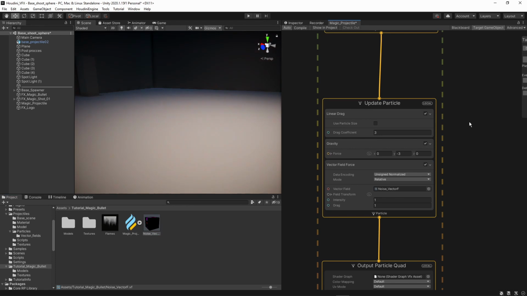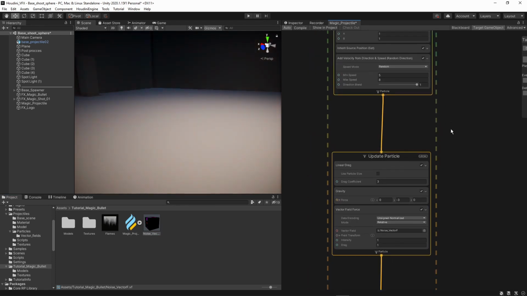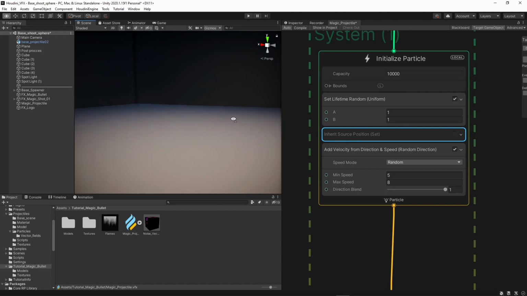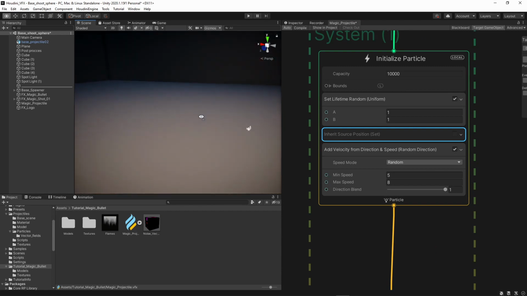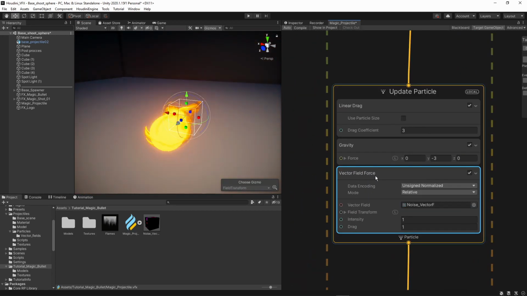Now to visually see our effects, I'm actually going to disable the inherit source position. So we can actually start working here in the middle. We only have this. Then when I click on my vector fields, we can see that this is the area where our vector fields will be affected.